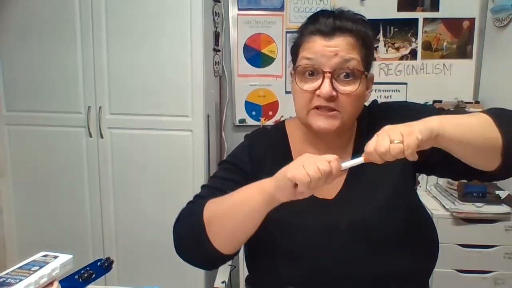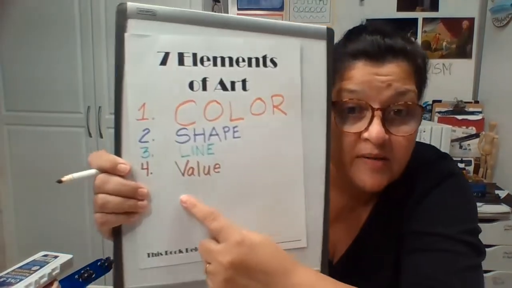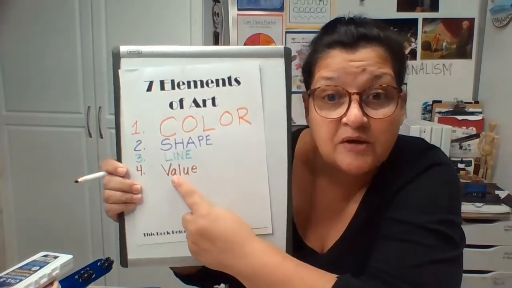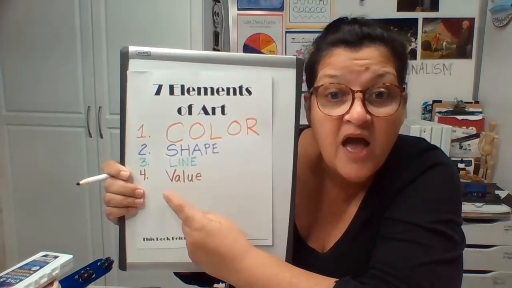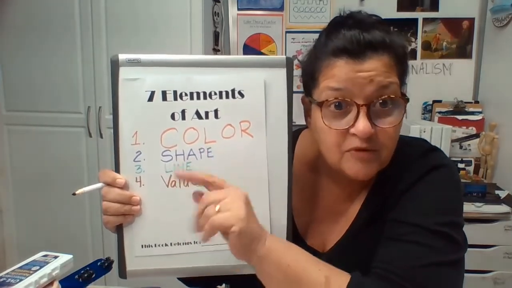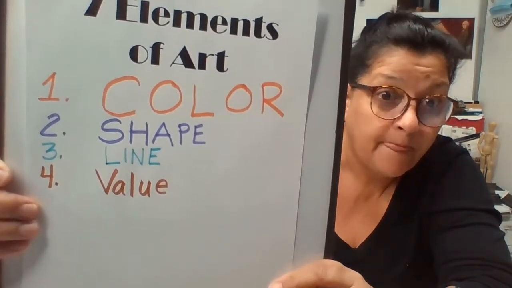This is like a rusty color or a pumpkin color. Number 4. I'm going to write the word value. Value. You don't have to worry about what that is yet, but we're going to learn about it. Value, and that's spelled V-A-L-U-E. Value. That's number 4. Value. Can you see it?